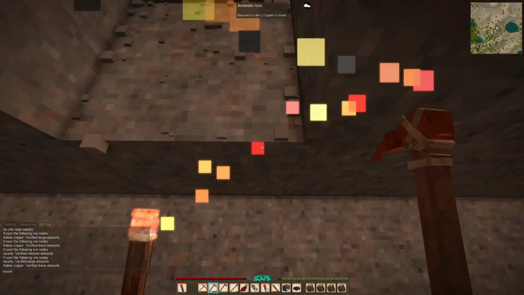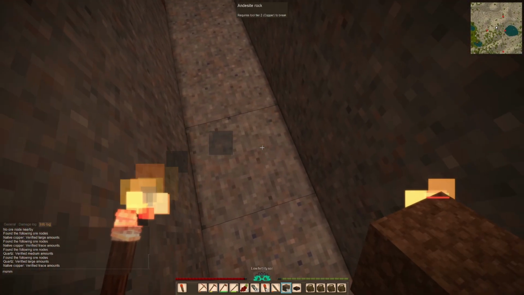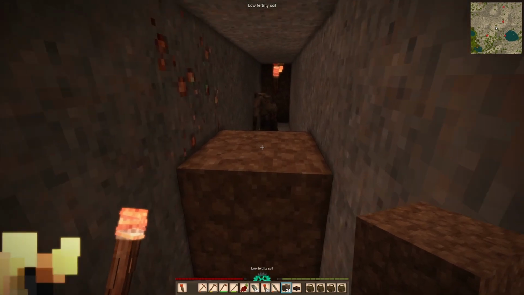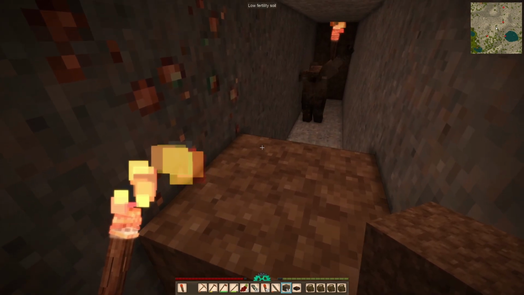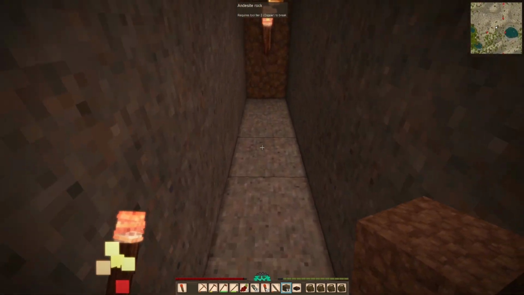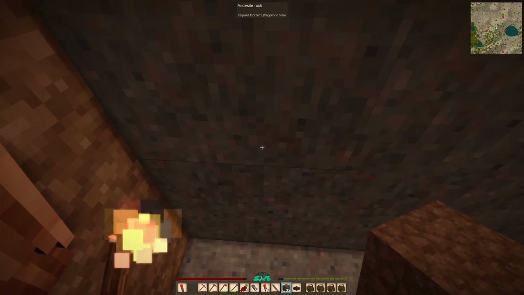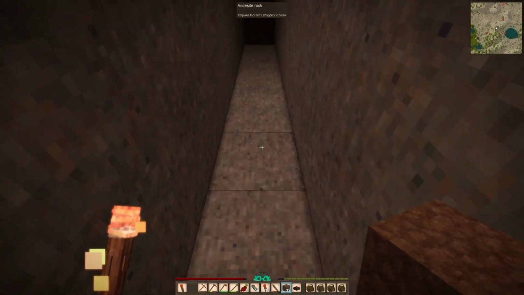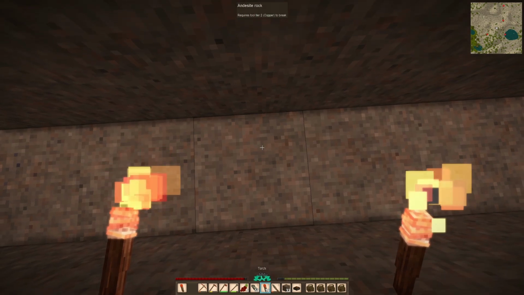Trace amounts. Okay, so we got trace amounts now. 1, 2, 3, 4, 5, 6, 7, 8. Right there. Alright, so the way it works now. How many blocks we got? 1, 2, 3, 4, 5, 6, 7, 8, 9, 10, 11, 12, 13, 14, 15, 16, 17, 18, 19, 20. So, we got 20 blocks, right? We want to get to the middle of that. So, the middle of 20 is going to be, let's just say 10. Alright. And so, the middle is right here.